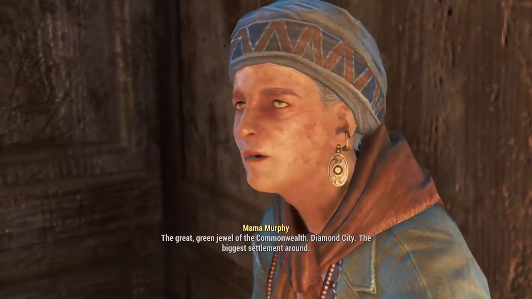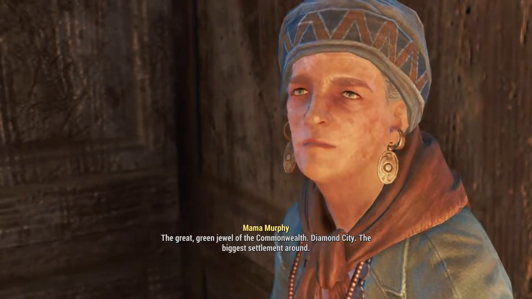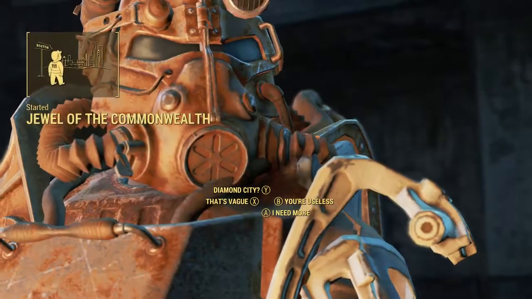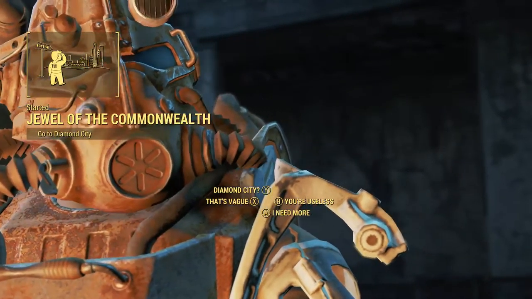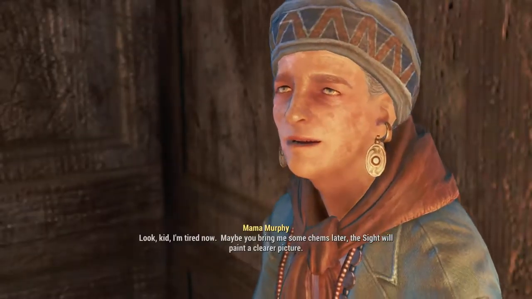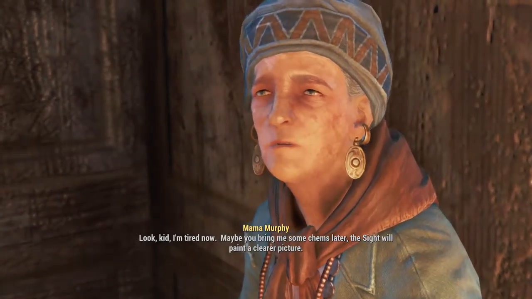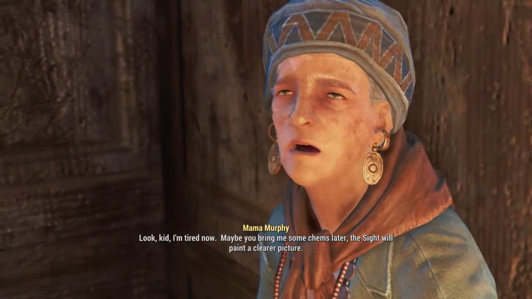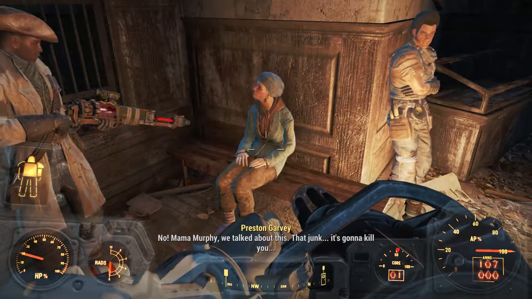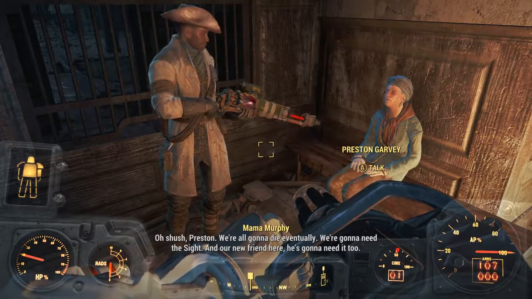I'm listening. Look, kid, I know how I sound. The sight, it's weird. And it ain't always clear. But your son's out there. And even I don't need the sight to tell you where you should start looking. The great green jewel of the Commonwealth. Diamond City. The biggest settlement around. Diamond City. What's in Diamond City? Is Sean there?